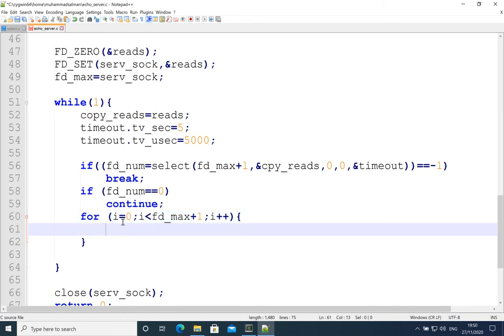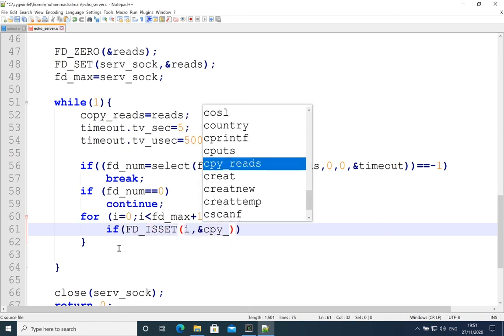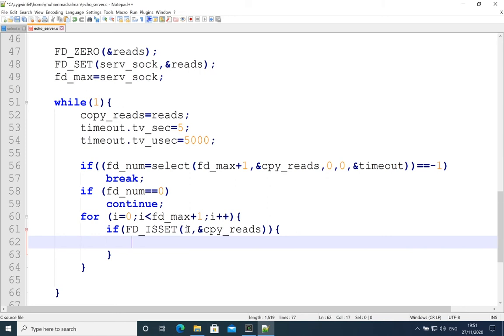And right on the observed console, if there is a change, then we have to do this. And if this i is the server socket, which is this one, it means that there is a connection request.